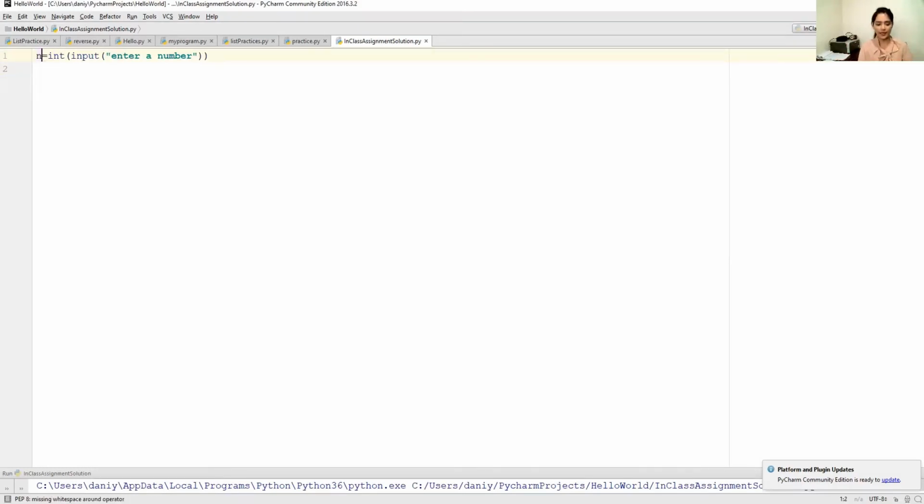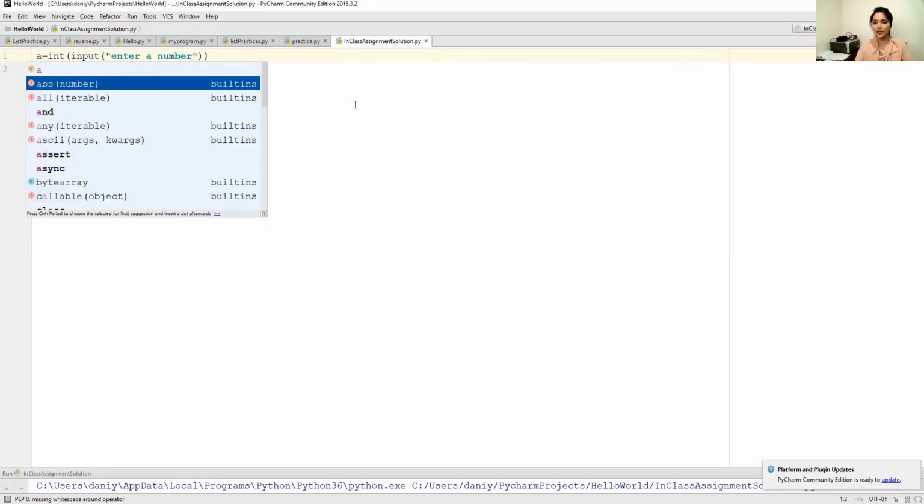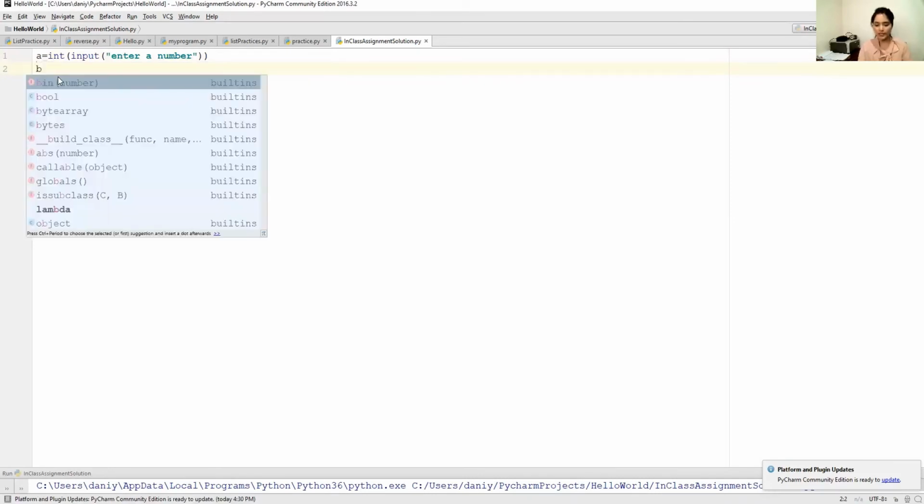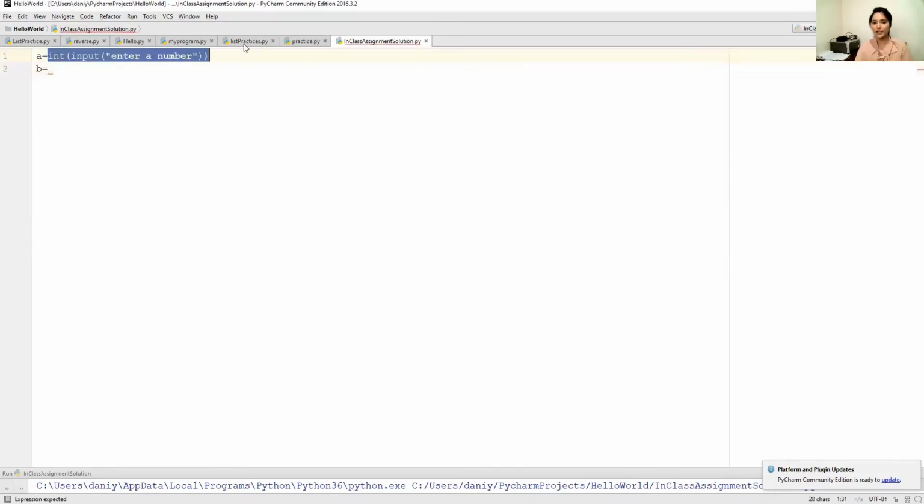So let's say A and B. Let's do an A variable and a B variable. I will copy this whole line with Control C, paste it with Control V, and input, enter a number, A or B. And what I'm doing now is a simple if condition. As I'm more of a Java programmer, I may make some Java syntax mistakes.